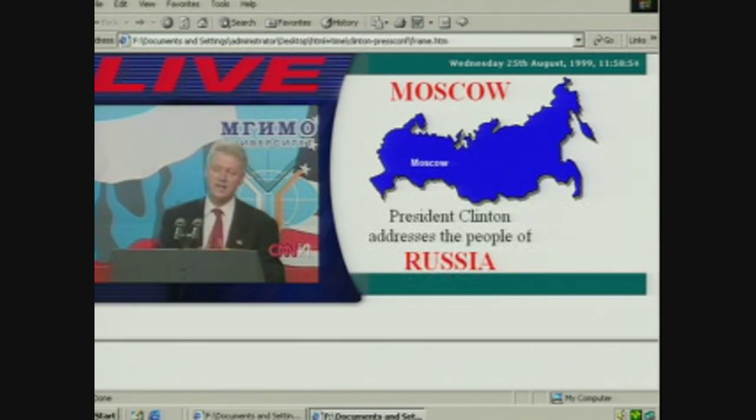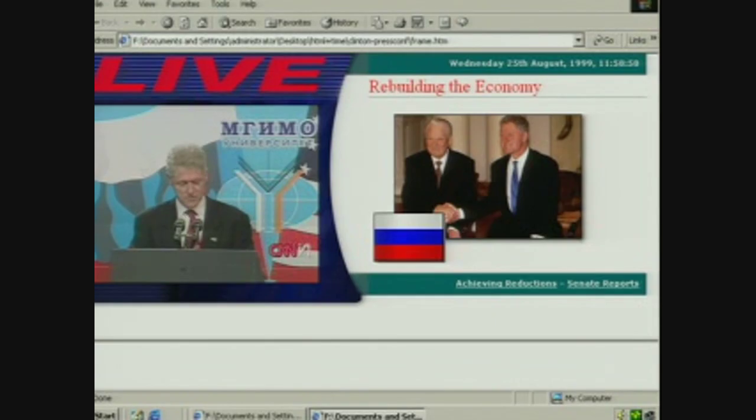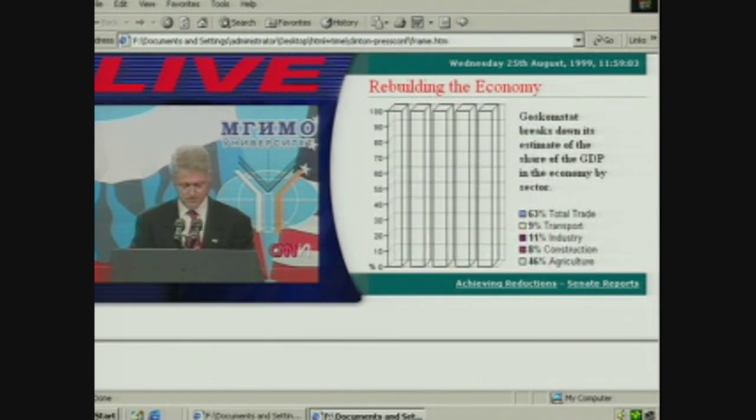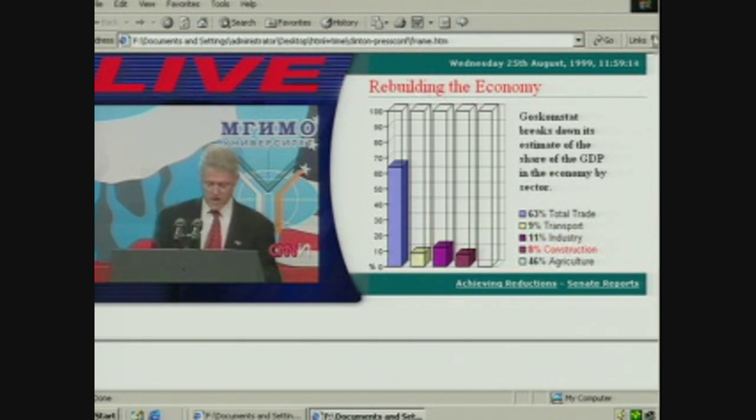The bottom line is that the American people very much want Russia to succeed. We value your friendship. We honor your struggle. We want to offer support as long as you take the steps needed for stability and progress. We will benefit greatly if you strengthen your democracy and increase your prosperity.